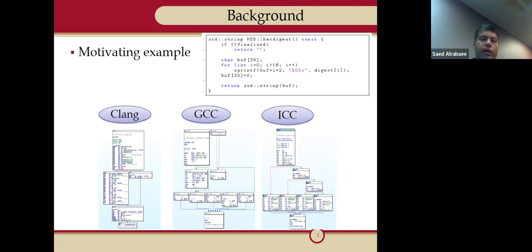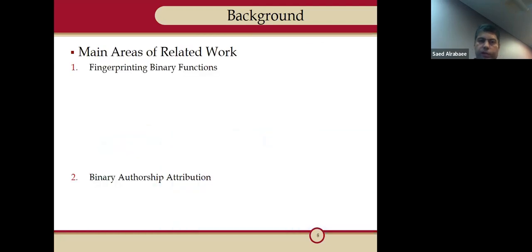If you use some obfuscation techniques like flattening or CFG bogus, the CFG will be completely different. Here I just show you, with a simple program, how many basic blocks we have when the compiler is changed. And with ICC, GCC or Clang, if you also change the optimization, the control flow graph will be different. I'm pretty sure you have also heard about function inlining. If you have a small function, it will be inlined into another large function.